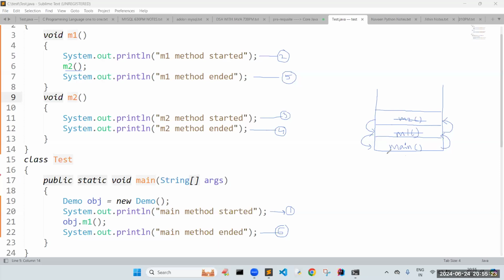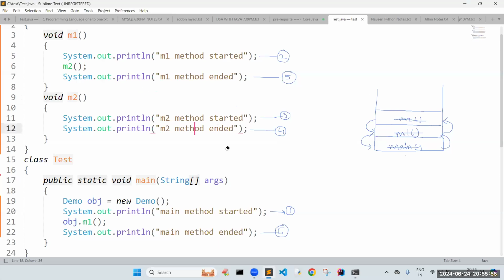In whichever order you stored them, you make a call to these methods, in that order they will execute. Do you know, after this method call, if you are taking any statement, this is called backtracking. Anyway, we will see in detail about this. This principle is called backtracking. And it is a beautiful recursion concept that we have. We are going to see multiple examples on this. Are you clear with this approach?